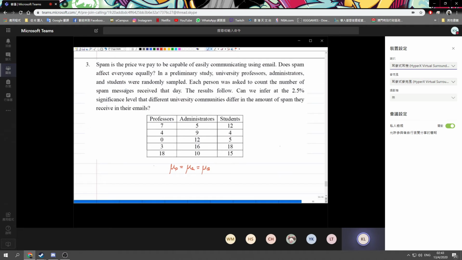So this involves the equal sign, and it will always be the null hypothesis. And be careful about the alternative. You need to say this is not all means equal, as we have already discussed in the lecture, right? So if you are still worried about this statement, please let me know. I can explain to you one more time. Here we have the data, and we know now the alpha is 2.5%.